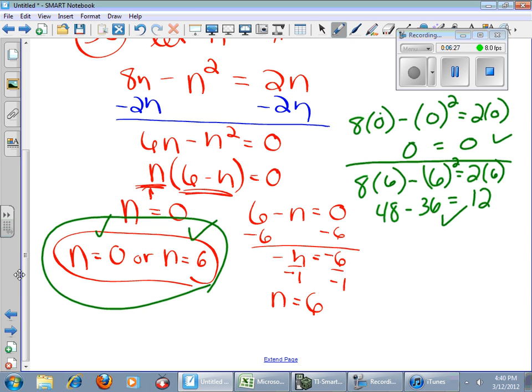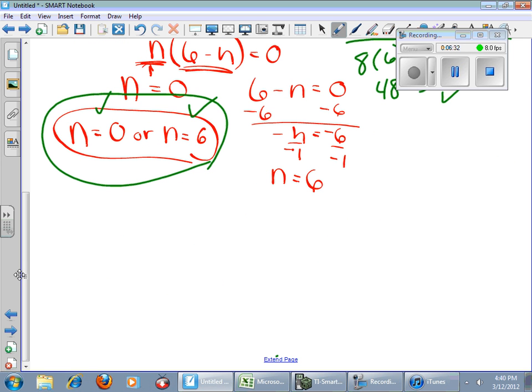If you need to watch it again, that's fine. On number 40, I want to give you a small hint. Number 40 says, write an equation with integral coefficients that has set 0, 7, negative 3 as its solution set. That's a backwards problem. You work backwards. You start from here and work backwards.